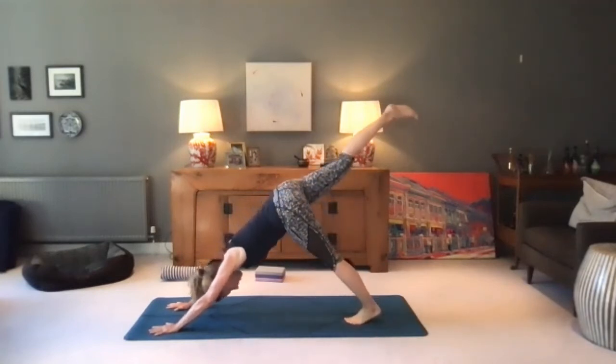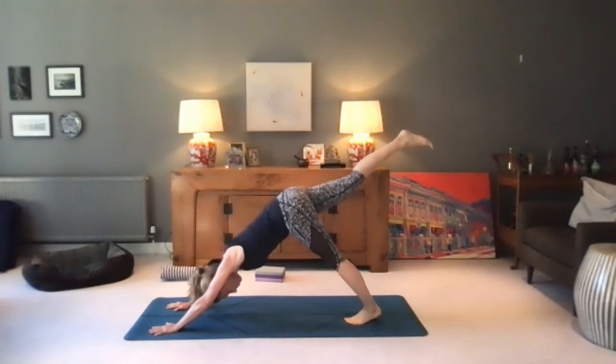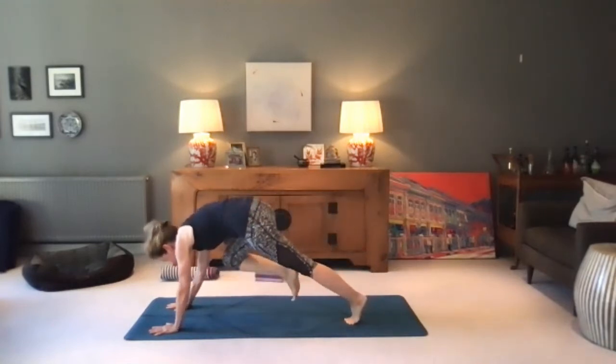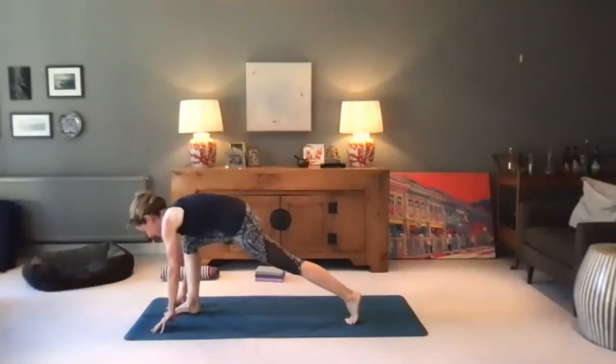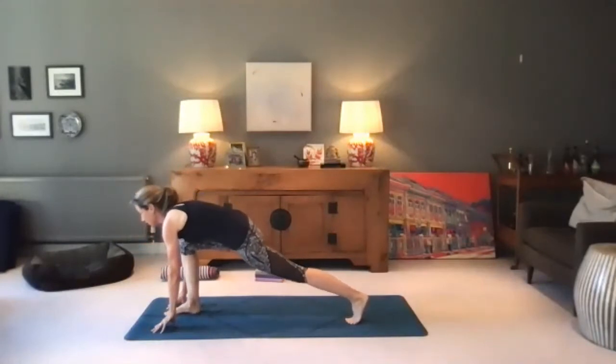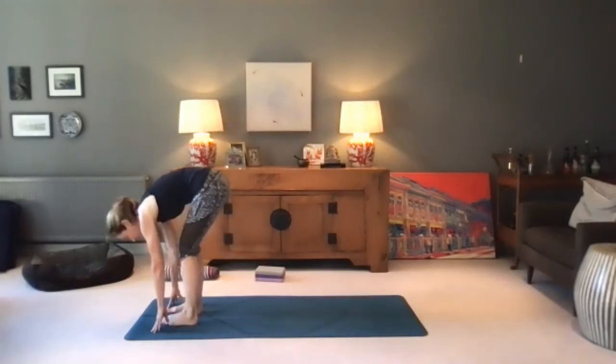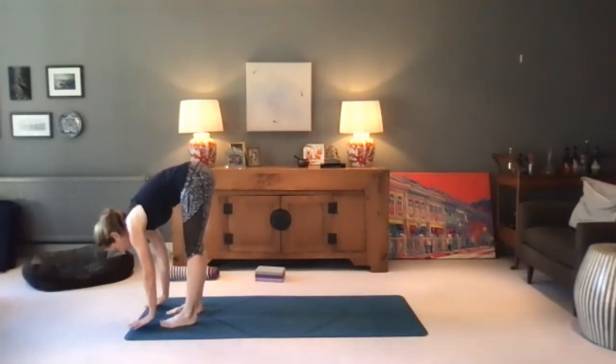Inhale, bring the right leg up, 3-legged dog. Roll the right thigh internally so the knee points down. Lower the left heel. Roll into plank, right knee to nose. Place the right foot between your hands. Runner's lunge. Step the left foot forward. Forward fold.